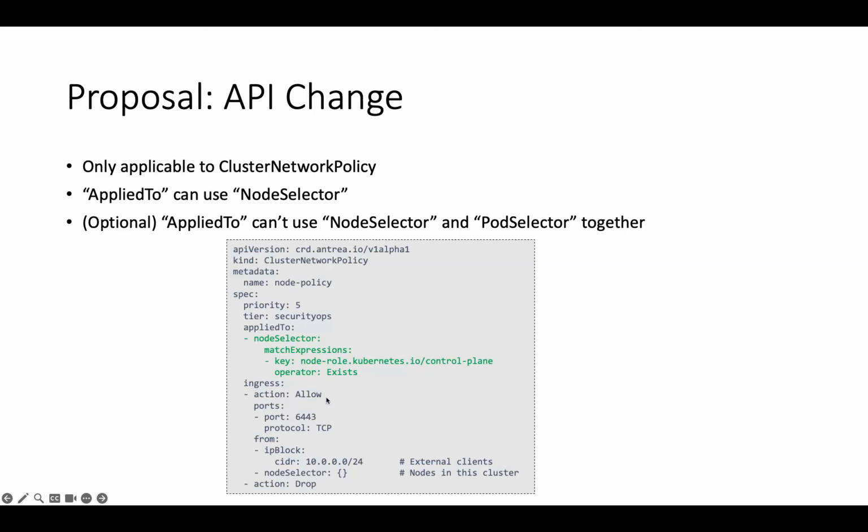And another common use case I think of is for the egress of the cluster node policy, when some applications are being deployed as host network pods. One use case I was aware of is for some users, they need to use host network ports, and they want to customize the firewall of the node so that their port could communicate with specific destinations.